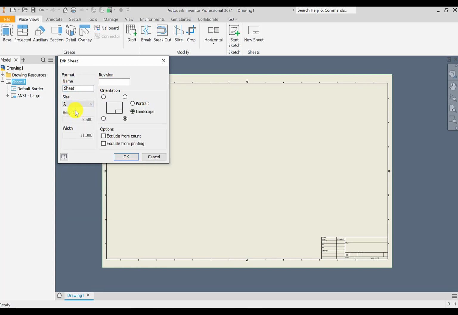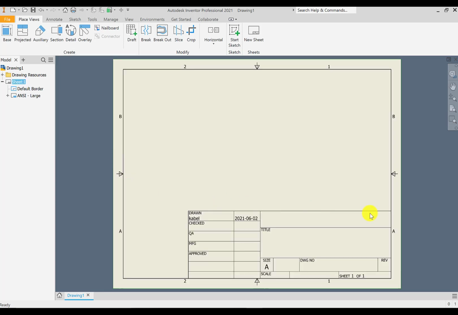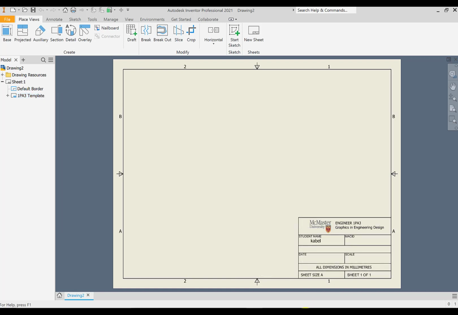However, when you change the sheet size to A, you might find that the title block now takes up a lot of space. You can also edit the title block from the project browser to obtain the drawing format that you'd like. But luckily, we've already prepared a size A drawing template, both in inches and in millimeters, that are posted with the course material.